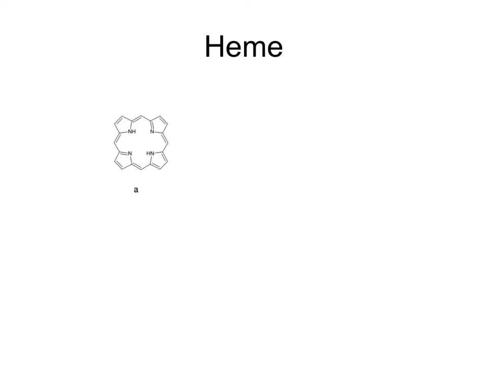So this is the parent porphine, the parent porphyrin molecule. It's extremely insoluble, and it's not really used in biology. So instead, nature dangles on a variety of functional groups. This is actually the porphyrin that is used in heme. This is known as protoporphyrin IX, and you can see that there are a variety of functional groups that hang off of the outside, which help it to remain soluble and can be brought into the protein itself.